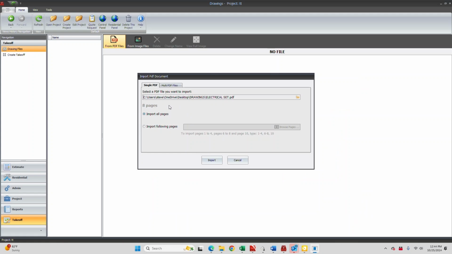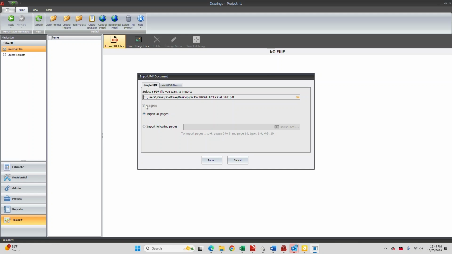Then I'm going to start and say, I still think the very best way to handle imports is to only upload to eSheets. So if you have a combined PDF drawing, use like an external PDF splitter and just import the electrical pages. Now with this new feature, you're not forced to do that, but I still suggest it. But let's just look at a couple of the features that we have here.